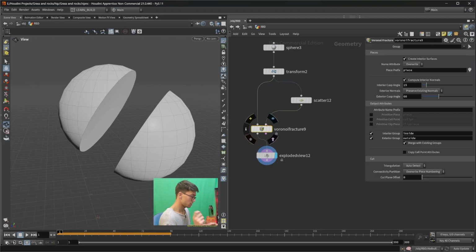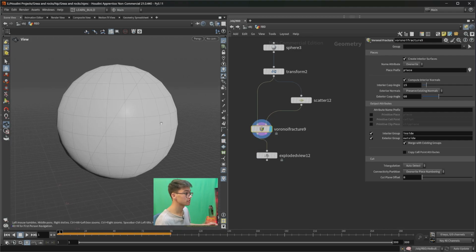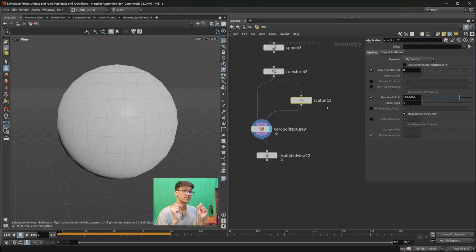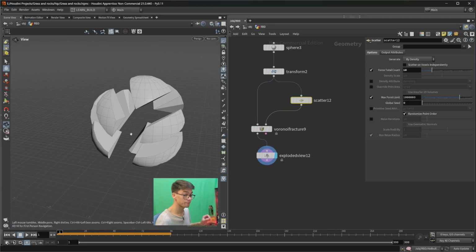And here, a really important thing, just remember this Voronoi fracture is creating two pieces, right? And each seed point will create a piece. If I'm saying 10 seed points, then we will have 10 pieces of this geometry.